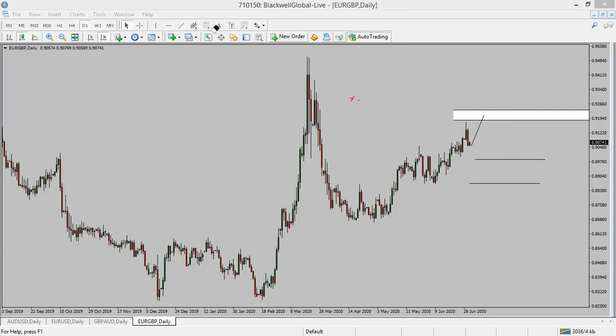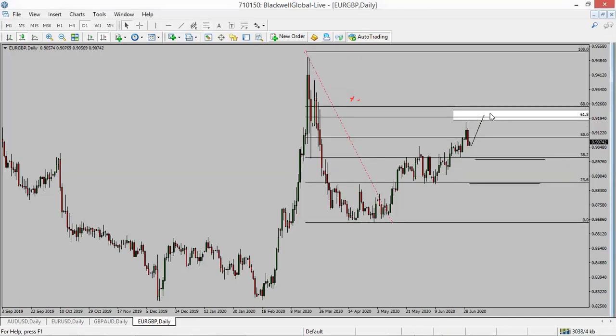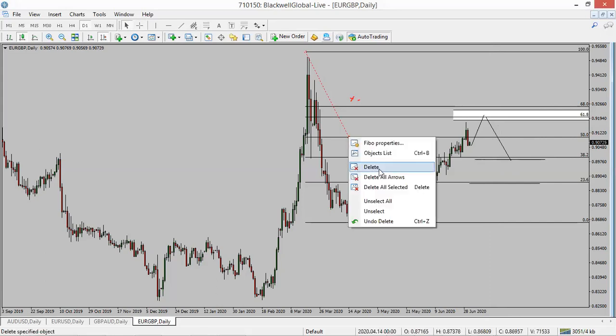So I'm looking to short from the 61.8 level around here. Hopefully price holds around here and we see a continuation to the downside. So we're looking at about 75 pips up, 217 or 220 pips down. So 1 to 2 or almost 1 to 3 risk to reward ratio. I think that's a good risk to reward ratio for a swing trader.